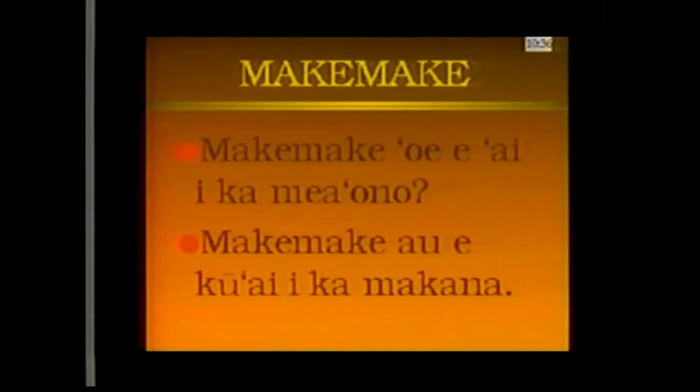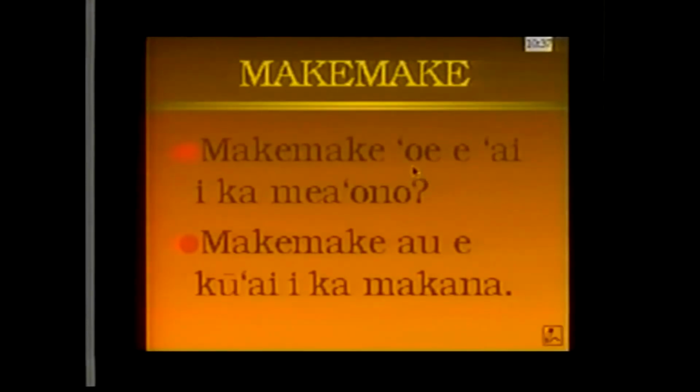Okay. Remember here, Keawe, at the very beginning of the vignette, he turns around and he tells his friend, you know, after he tells him, pololi mo oi. Yeah, Kekoa tells Keawe, oh, pololi mo oi. And so Keawe, eating his cinnabon, turns around and goes, make make oi ai ka mea ono. Of course, Kekoa says, aole, because Keawe looked like he was enjoying it a little too much. Okay, mea ono, dessert, cake, something like that. Make make oi e ai I ka mea ono. Do you want to eat cake?